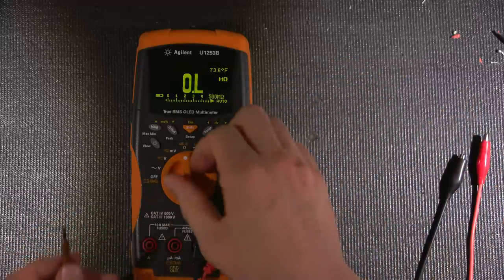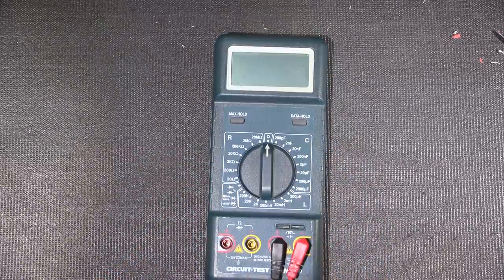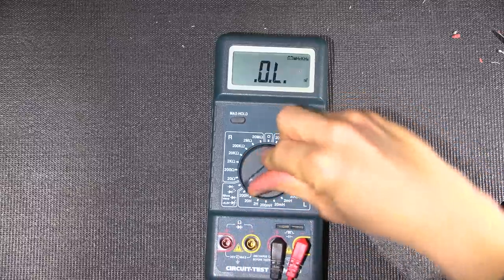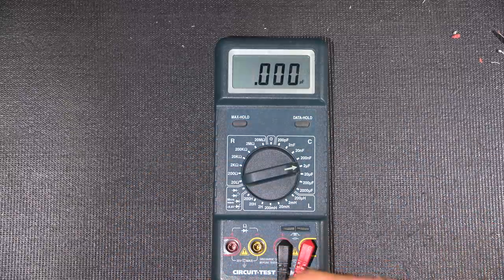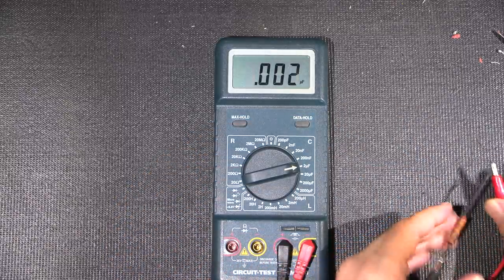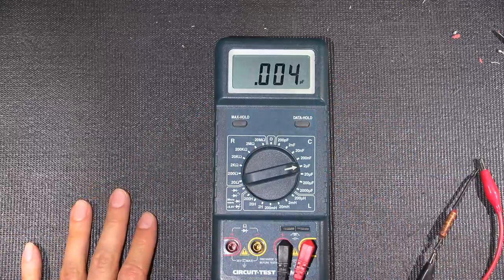So I'll get this out of circuit, shut this off, and let's test it for capacitance now. This is another thing that tricks a lot of people. And I'll explain why it tricks a lot of people. So I'll turn this light back on. So I'll turn this to right there so we can read this. This is 0.003 microfarad. So I'll clip this onto this end here and this onto this end here. Put that down. And as you can see, we're at 0.004 microfarad.